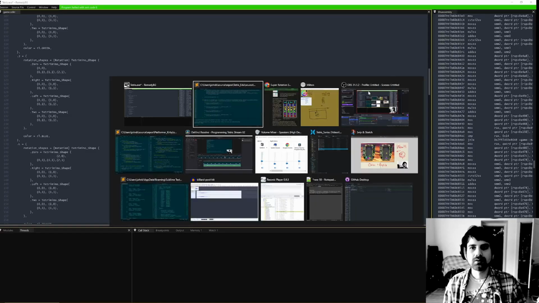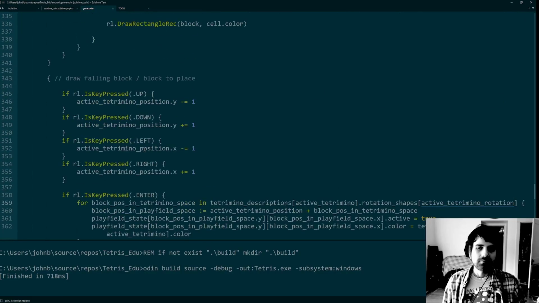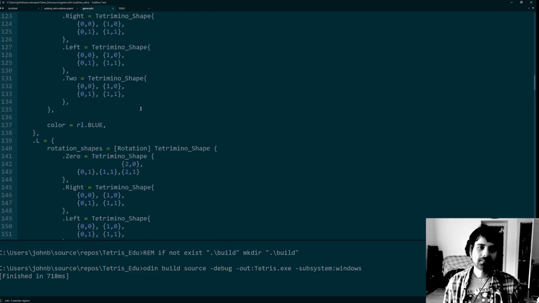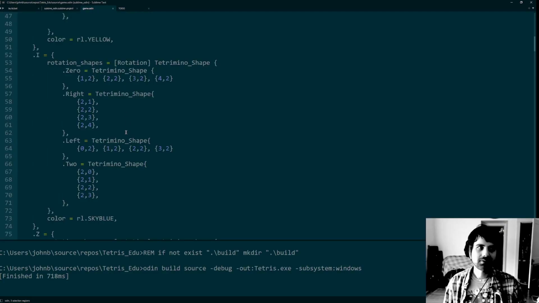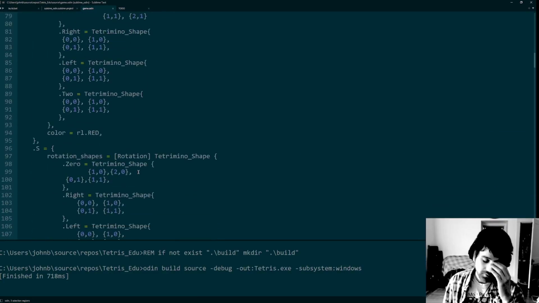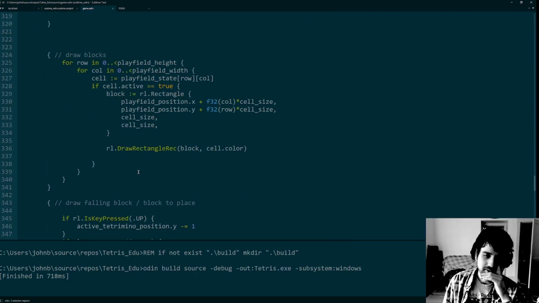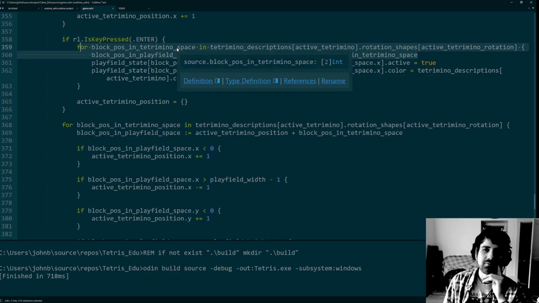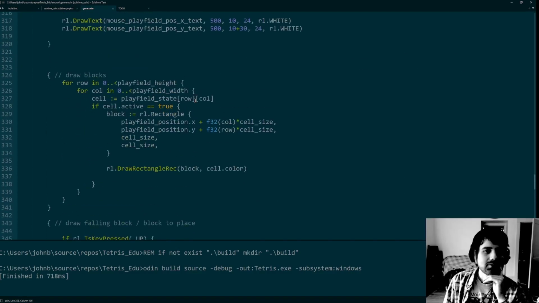Cool. All right, so at this point, for the rest of the stream, I am just going to make all the shapes happy and in their places. So I'm probably not going to talk through that. And then on the next stream, I'll probably actually go in and start to clean up all of this stuff, since there's a lot of places that we're looping over all of these.